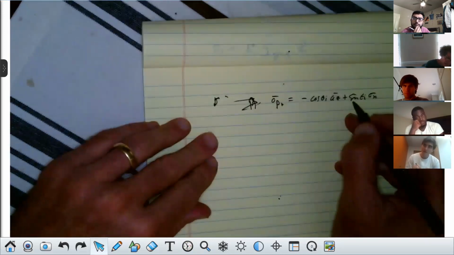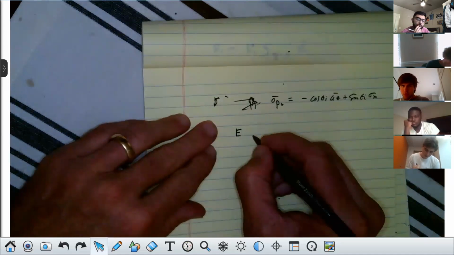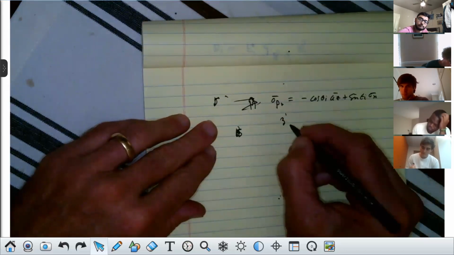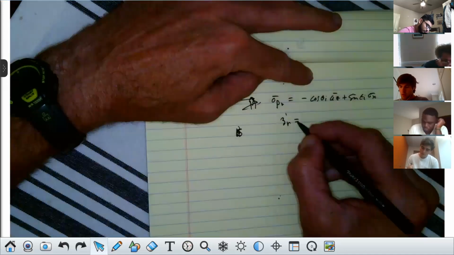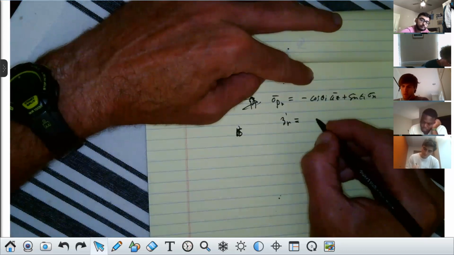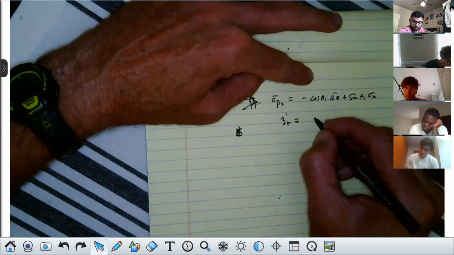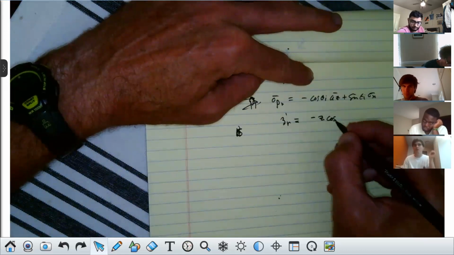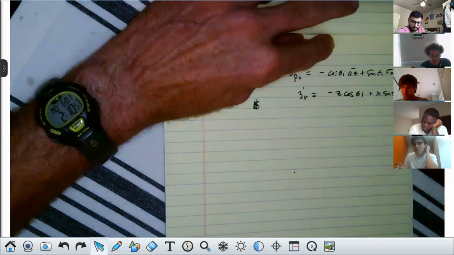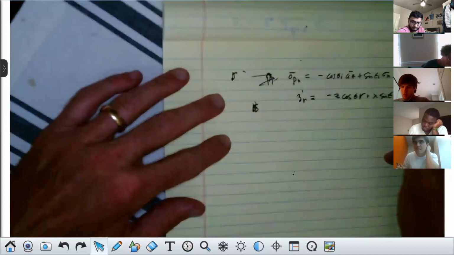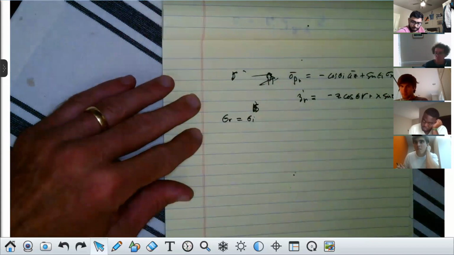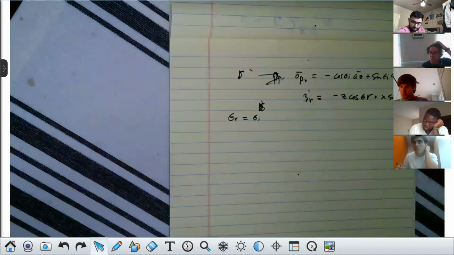Now, I need that because the reflected E field, by the way, I'll put this here, Z prime reflected would be equal to, using the same logic, minus Z cosine of theta incident plus X sine of theta incident. Reflected, pardon me, reflected. And something I'm going to say right here, the reflected angle is the incident angle. That's always true. It never changes.